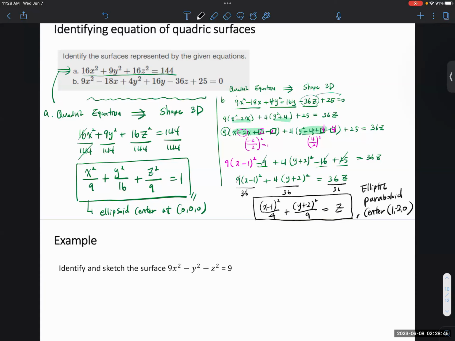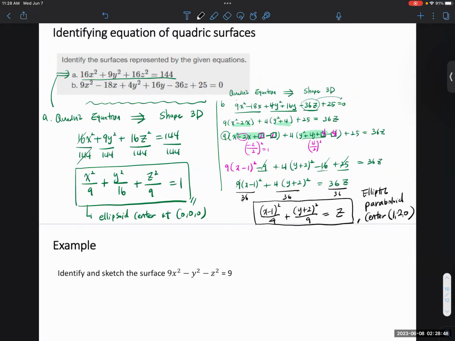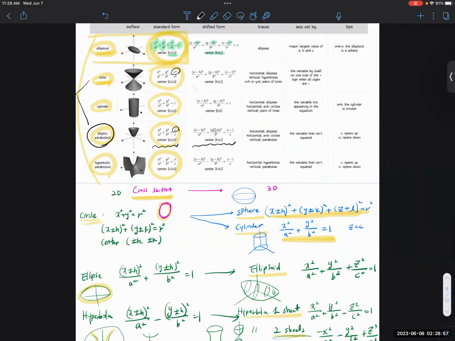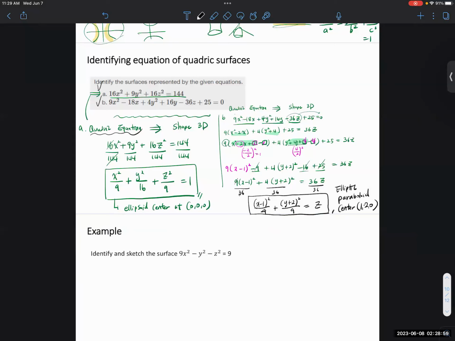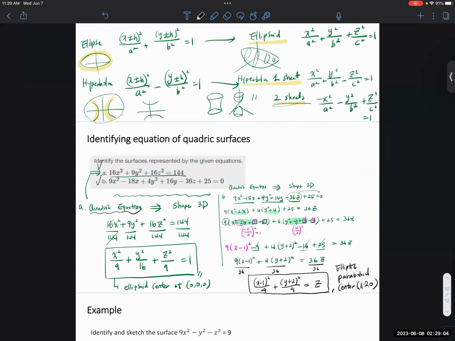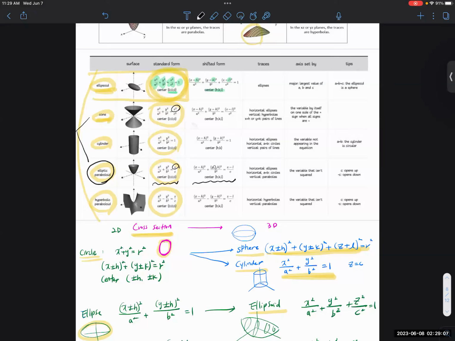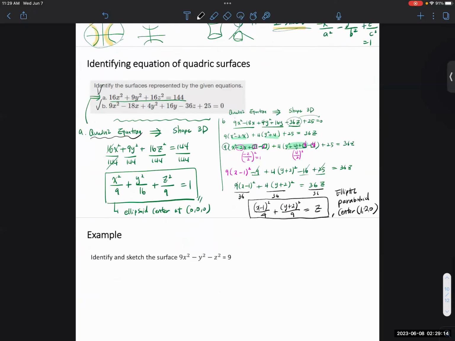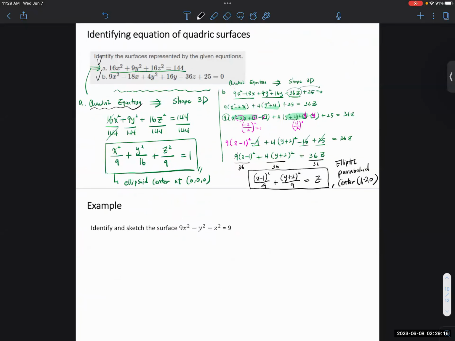We just found out. So you see what we're doing? The quadratic equation will be given as an ugly equation. We are trying to find one of the 3-dimensional equations by simplifying it. By simplifying a quadratic equation, you will find one of the beautiful 3-dimensional shapes, and then these are all the corresponding equations. So you can see more images here. That's how you are solving, and you can also find the center of that shape.